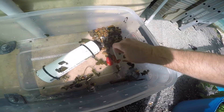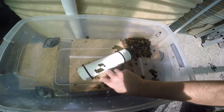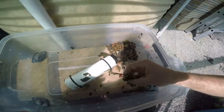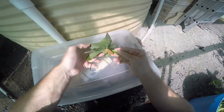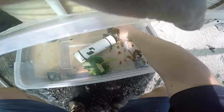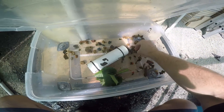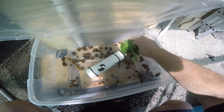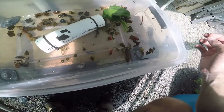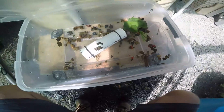We'll just get rid of this debris out of here and restock it - just do this one with the leaves as well. Just weigh these ones down, I need a bit of a rock to keep these on the bottom, otherwise they float up to the top near the lid and the crayfish can't really access and get to the food too well, it floats around all the time. So weigh it down there and that should be fine.